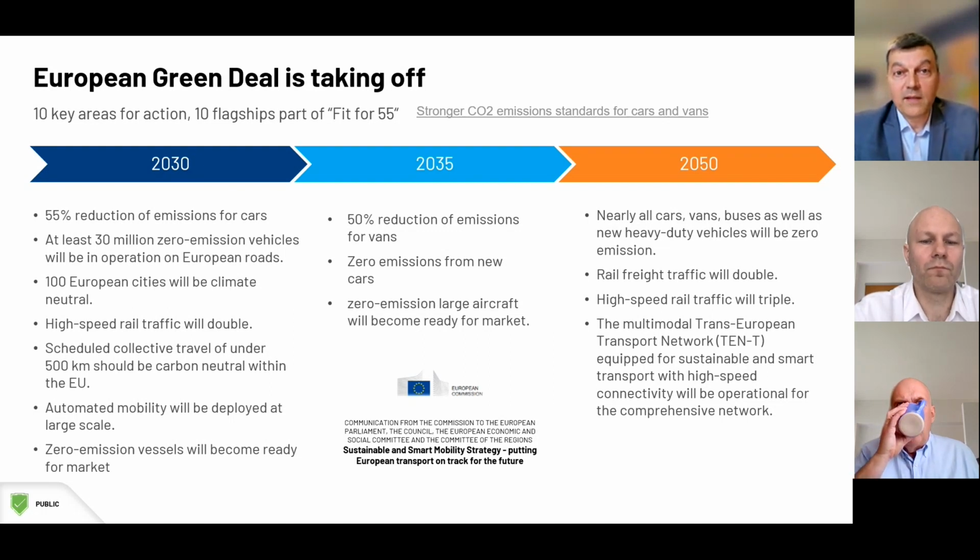A lot of things will have to be reinvented, and there is a certain sense of urgency if you think that 2030 is only in 8 years from now. And that's super short. It's also not only about the manufacturing plants, it's also about the infrastructure. We hear about 60 kilometers for an electrical charging on the highway, or 150 kilometers for hydrogen refueling. That is also another challenge to make this reality happen.